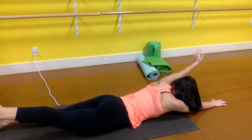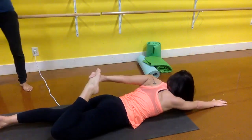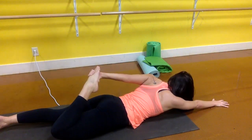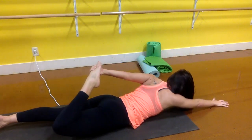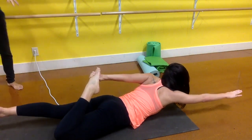Now bend your right knee, reach around with your left hand to take a hold of the inner edge of your right foot with your left hand. Claw the floor with your right fingertips or bring your right arm all the way off the floor. Let your head come up a little higher as well and kick back into your left hand while you lift the left leg up. Exactly.